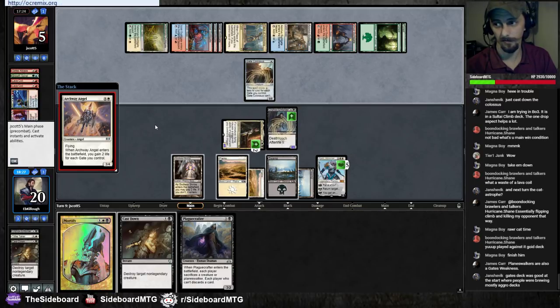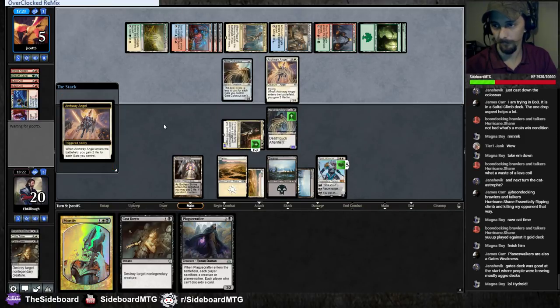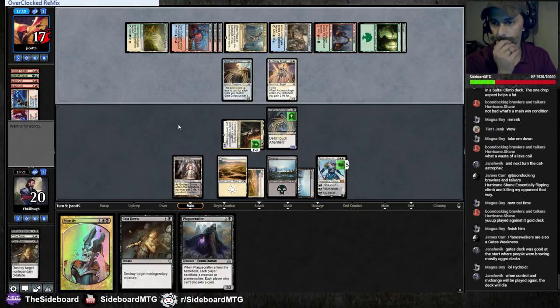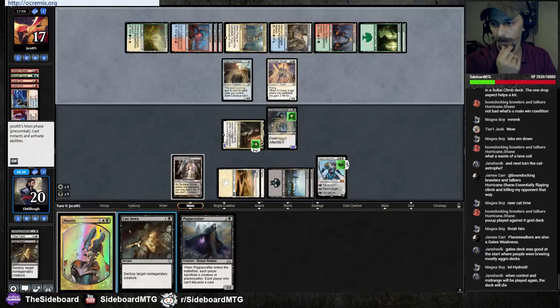What is this? Archway Angel. That's a ton of life gain. He just gained 12 life. 12. Oh. What a pain.